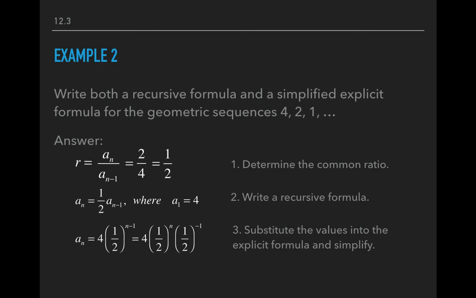And if you take 1/2 to the negative 1 power, to get rid of that negative, you have to switch it. And so it would actually be 2. 1/2 to the negative 1 power is actually 2. You can pause this video and check that right now in your calculator. And we can simplify this even a little bit further and write 8, because 4 times 2 is 8.